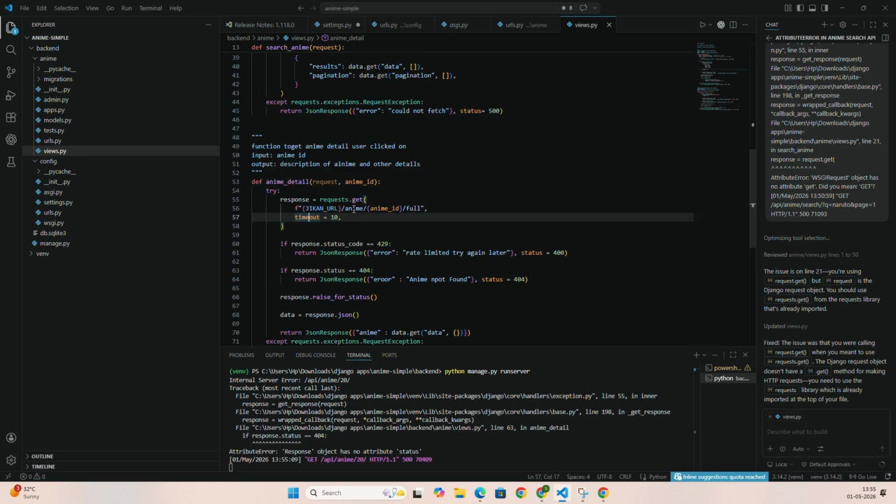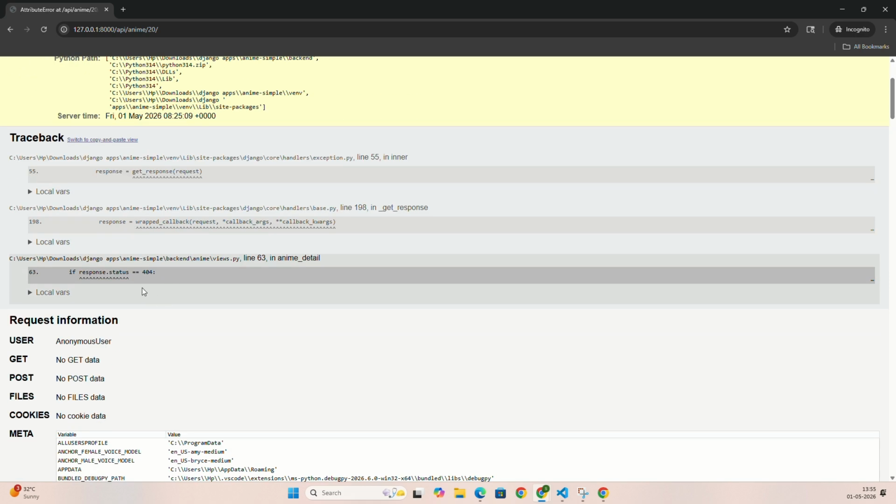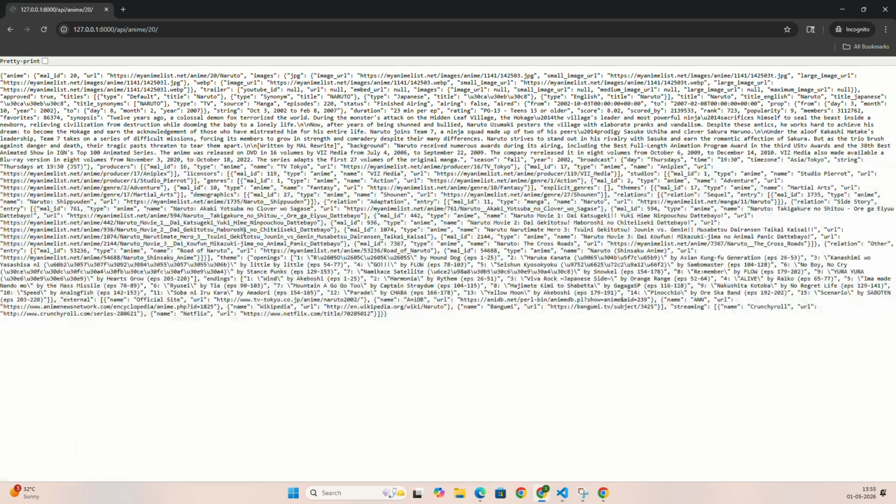You do not have this thing. If response.status_code is the right way to write it. Should not be incorrect. We didn't write code here, so let's fix that. Restart our application. And now we have it running.